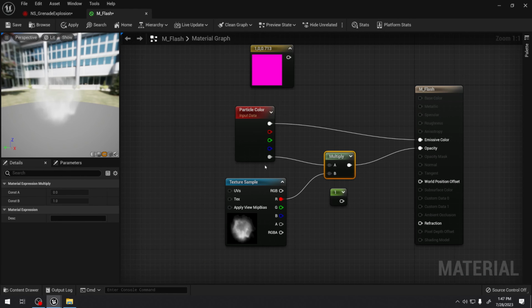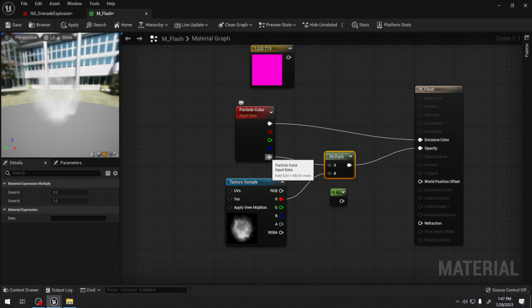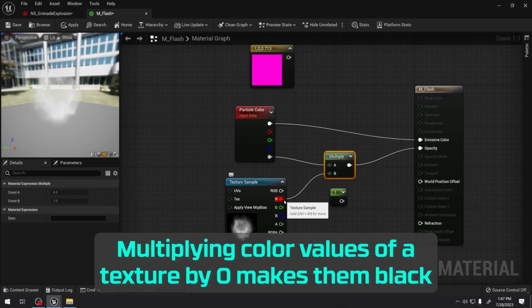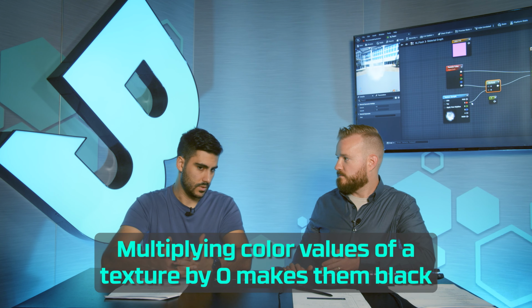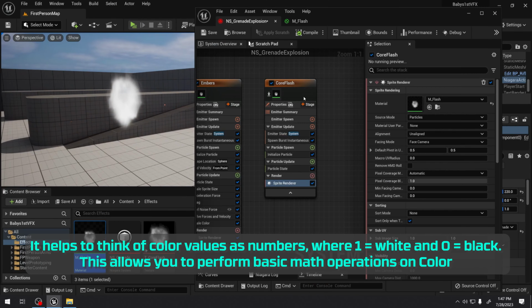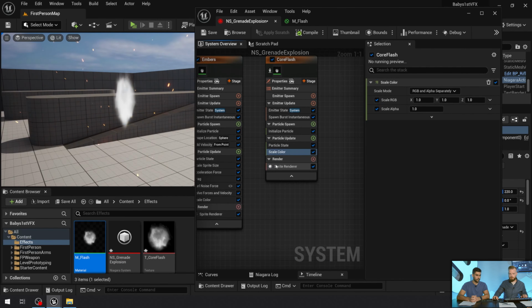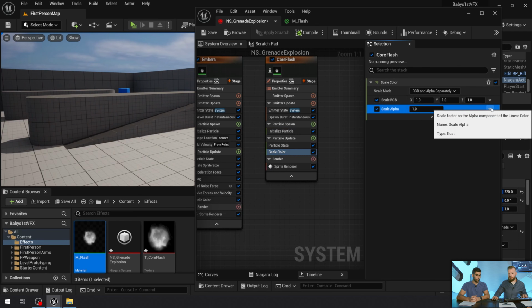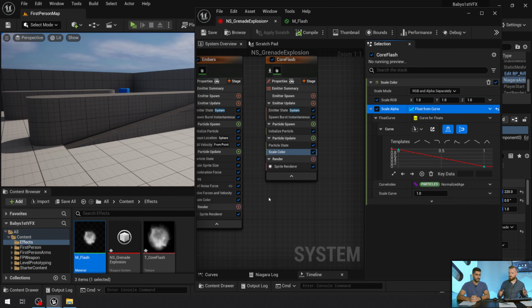Plug that in. And now what's going to happen is when I put 1 into the alpha in Niagara, it's 1 times whatever my texture value is. And when I put 0 into the alpha in Niagara, it's 0 times whatever my texture value is, which means 0 times 0 is what? 0. And 1 times anything is the same result, right. So I've just mathematically given myself controls to blend between the data coming out of Niagara and my texture. If I go back to Niagara now and give myself a scale by color and animate this, so if I just click to add a curve, then we can see them fading out. Nice. Right? So we've just given ourselves that control.